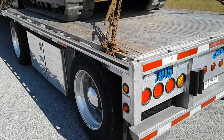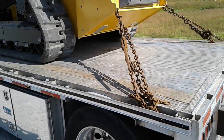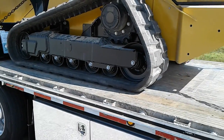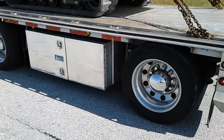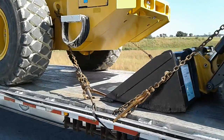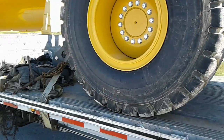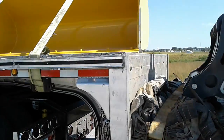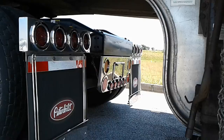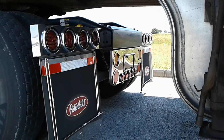This is actually a working truck — you can see it's got a track vehicle chained down. Don't call them bobcats because it's a different manufacturer, but that's what it is. He's got the rims looking decent, not just polished but still a sharp looking ride. He's got a rubber tire in front of it. Down here he's got a plate hanger in the middle with lights and Peterbilt flaps on each side.